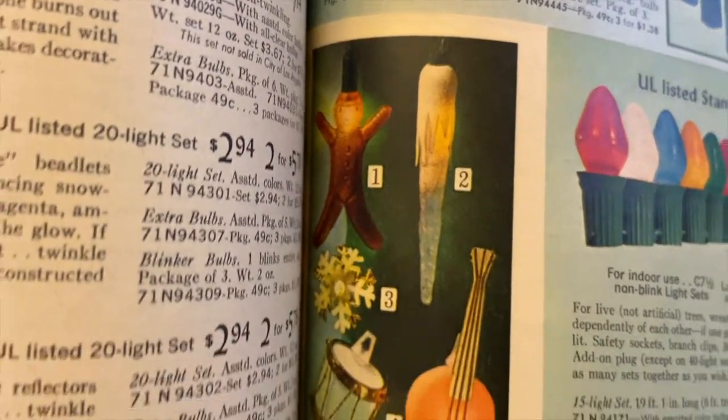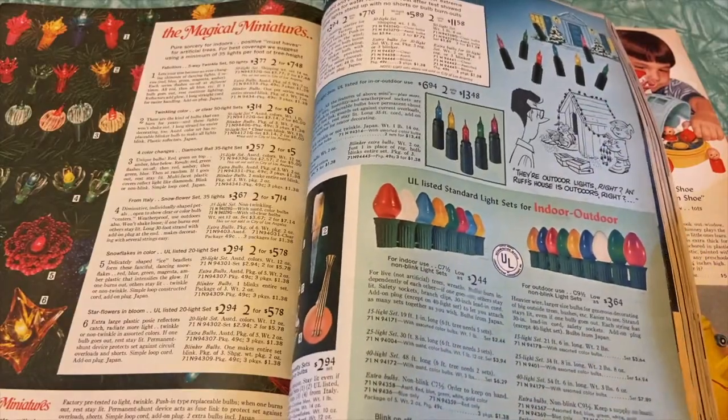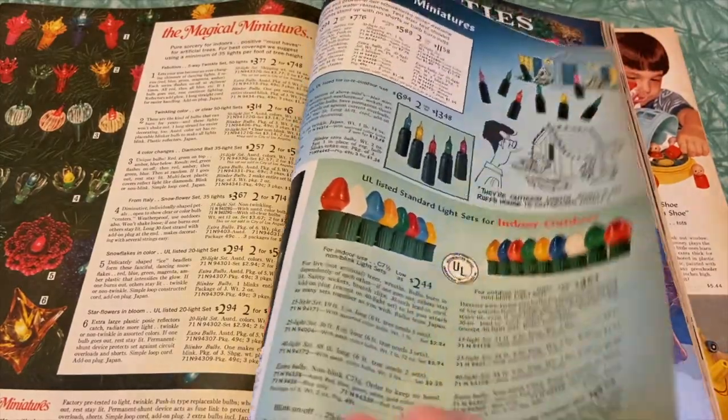Those are really cool. Last page. I'm sad to say we have reached the end of this episode.